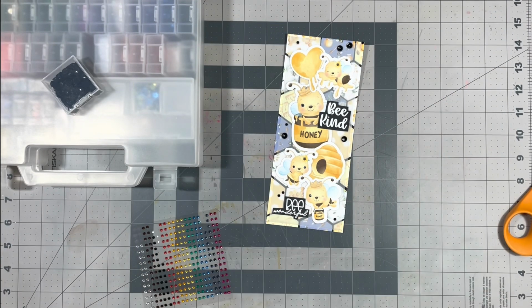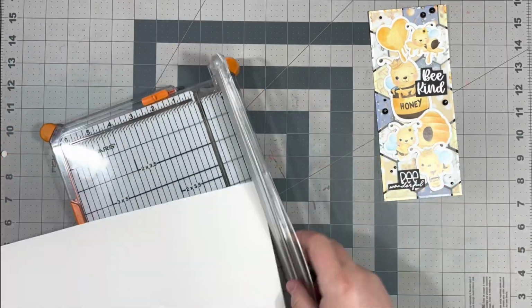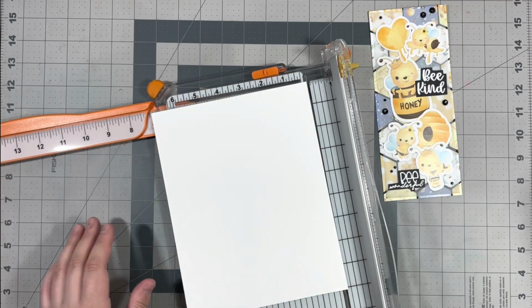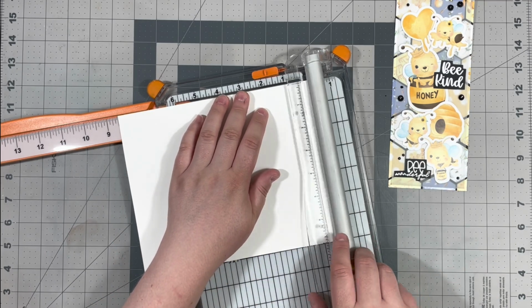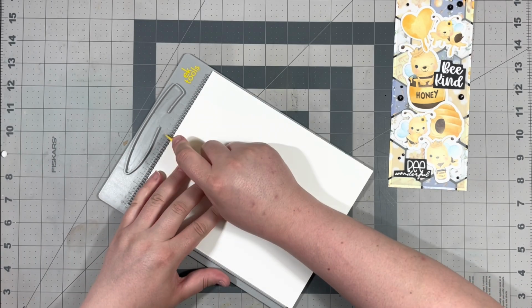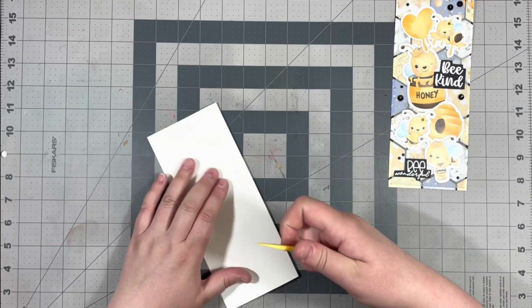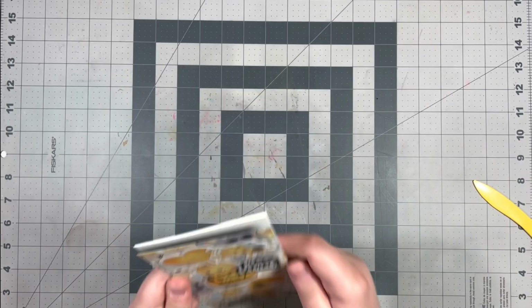After I finished adding all my rhinestones and sequins, I moved on to creating a card base using a piece of 110-pound white cardstock. Next, I used my scoreboard to add the score line down the center and glued down my main panel with some more liquid glue.